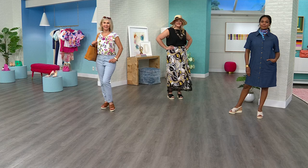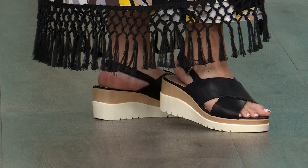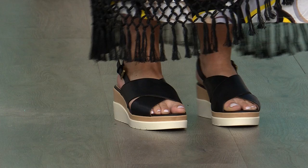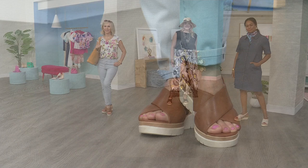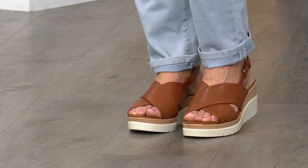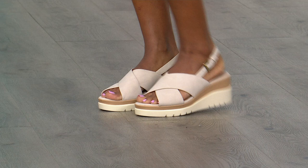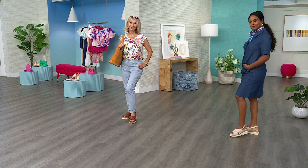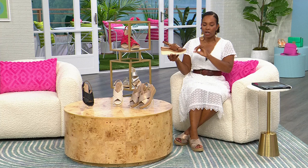They look great with jeans, a dress whether short or long, capris — these are an awesome shoe, bringing good times as the name suggests. They bring joy. You wear them again — they don't sit in a box in the back of the closet. These are really smart, super fun, and at a great price. They took $20 off — these should be closer to $80 and will be after the sale period. The heel height is two and three-quarters of an inch but with the platform you don't feel like you're walking in a heel — great lift for maxi dresses or wide-leg pants without discomfort.